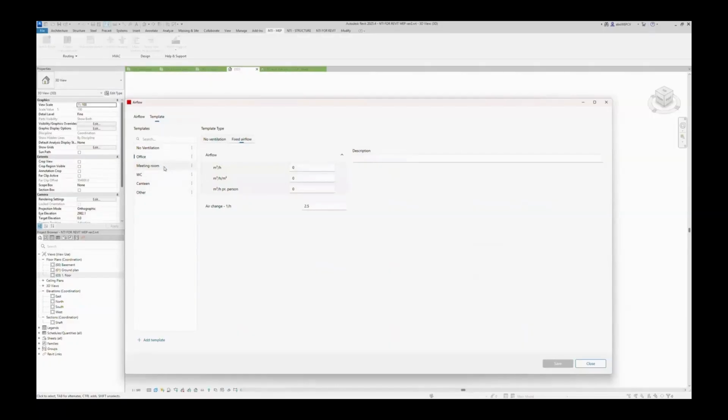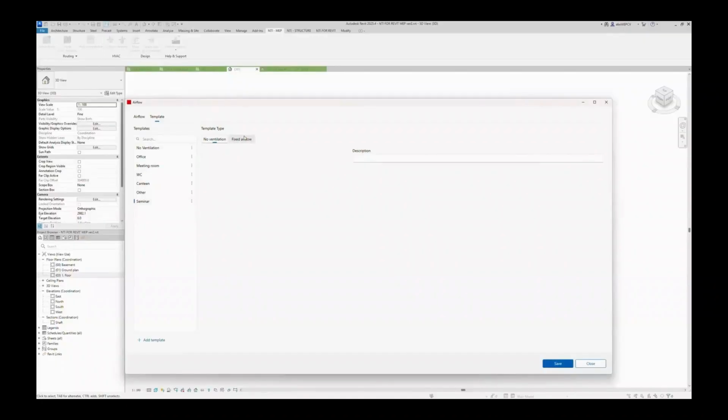So already I have in the model created templates for office, meeting room, VC, canteen, and I have just put in an air change, as you can see in the fourth choice. But let's just create one more. In this project, we also have a room for seminars. So we create a new template and we can give it a name, seminar, and say okay.